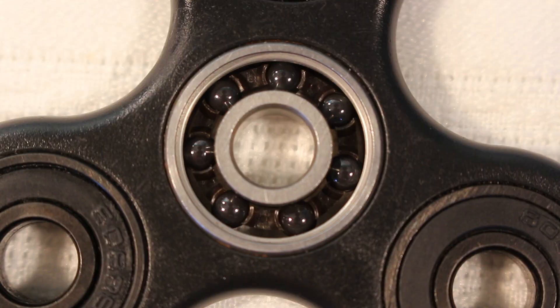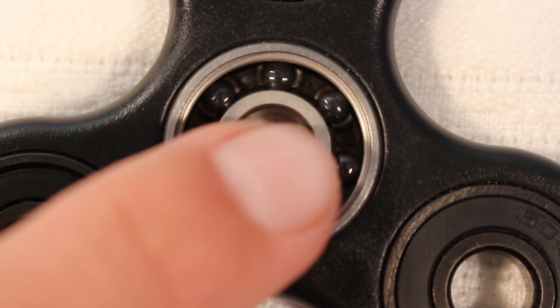If we go back to our ball bearing example, we see that we have smooth metal balls coming in contact with smooth metal rings, and this does a really good job at reducing a lot of that rolling resistance. But again, perfect frictionless bearings just don't exist. The factors I gave that contribute to rolling resistance barely scratch the surface, so keep an eye out for a follow-up video where I'll go more in-depth into that.